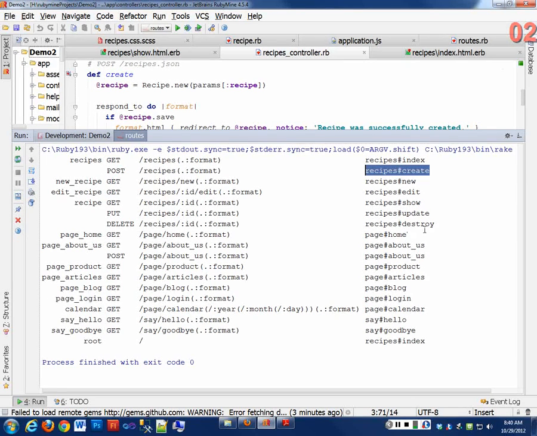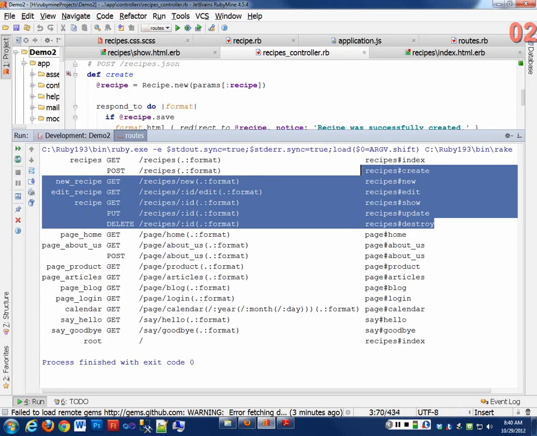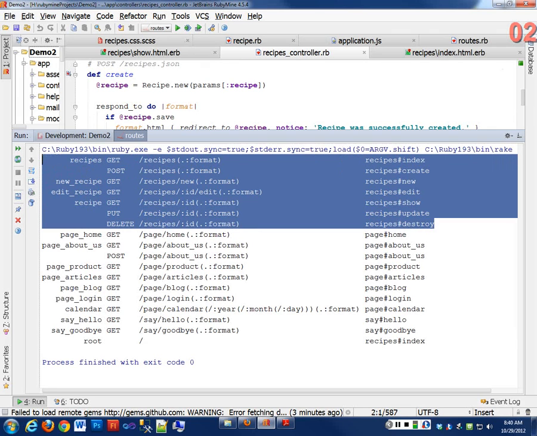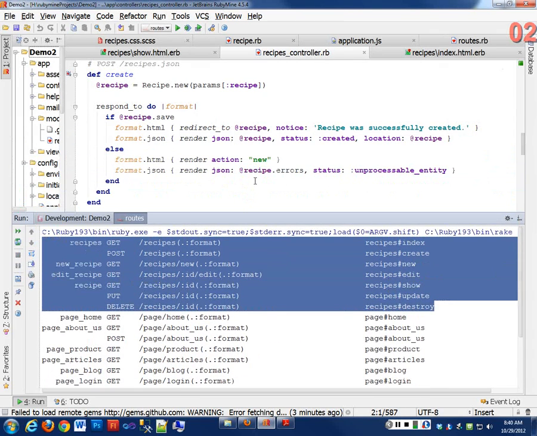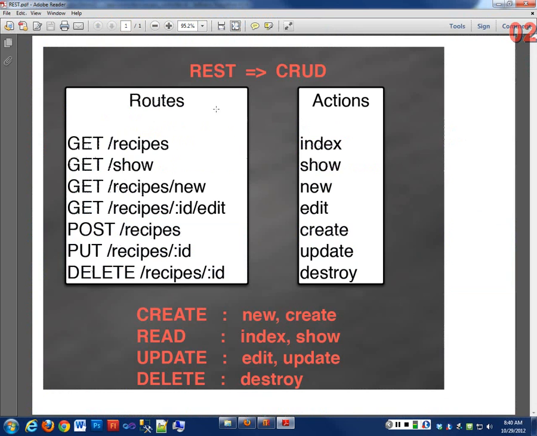I have 7 of these methods in my scaffolding, 7 routes. Those are the 7 RESTful routes that they talk about that let me generate the CRUD that I need to change, modify, and look at a table in a database. So these go straight across. If I say get /recipes, I'm going to execute the index action.